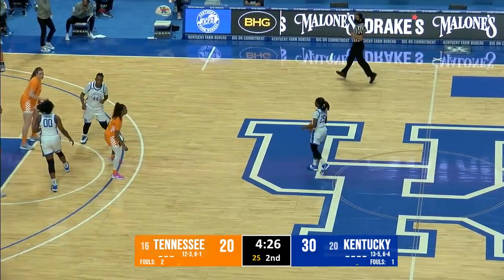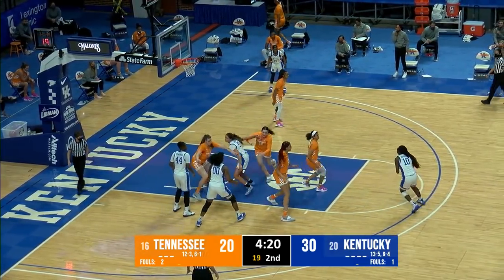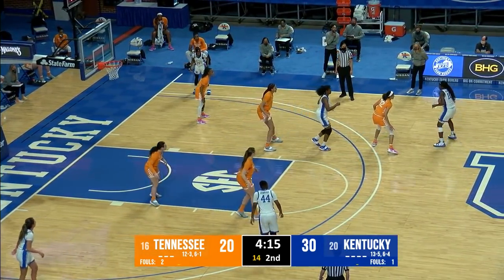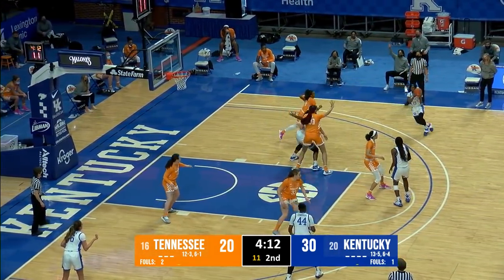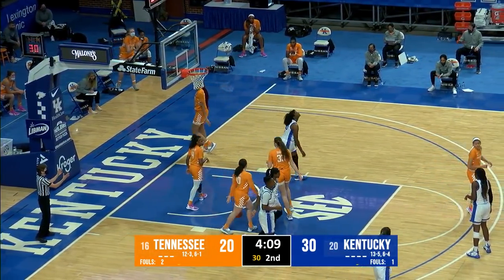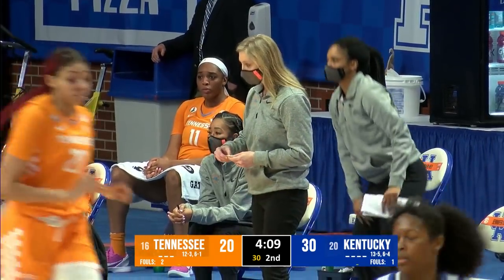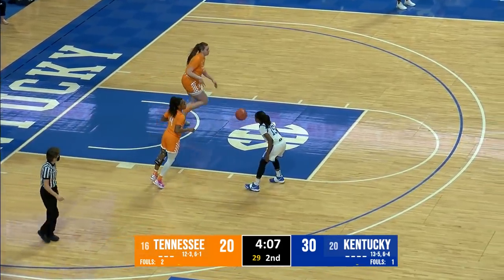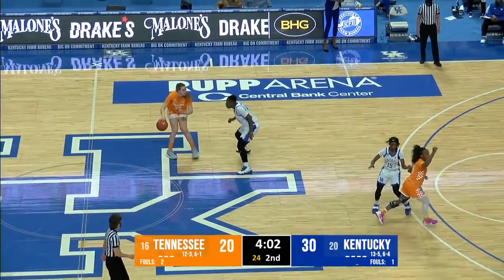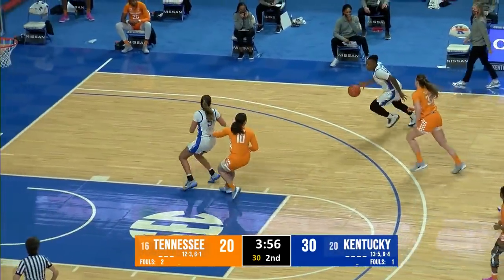Coach Kelly Harper incensed over there on the bench — she might have just got a warning from Napier. Owens moving left, hands it off to Howard towards the top of the circle. Ryan has really stepped her game up after missing a couple of shots early. Ryan to the free throw line, finds Patterson — Patterson right wing, dishes to Owens. Owens right baseline — she walked with the basketball. She tried a shot fake to get Tamari Key to leave her feet, and she did, but she didn't establish her position and turned it over on the traveling violation. That's Kentucky's third turnover of the half.